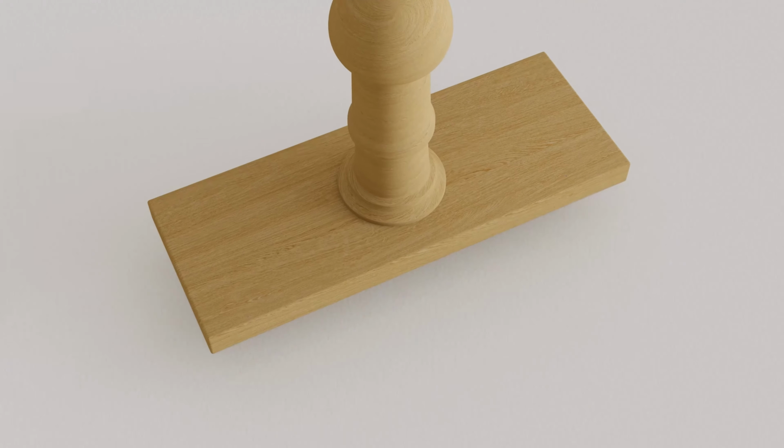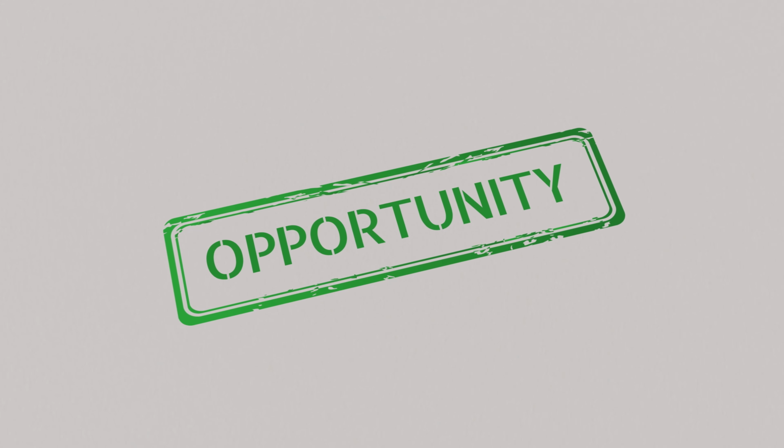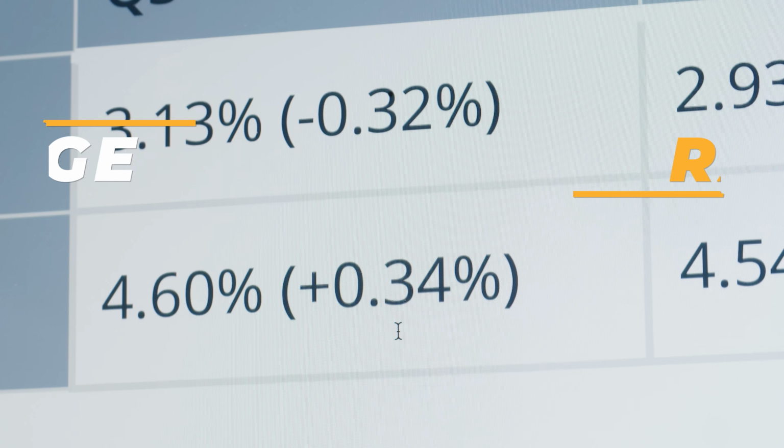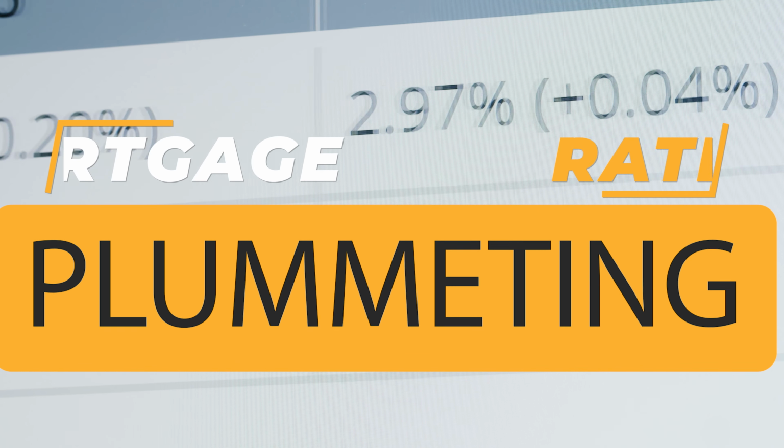We'll get back to that video in a minute, but first, I need to tell you about a golden opportunity for investors that's happening right now. Mortgage rates have plummeted in anticipation of the Federal Reserve cutting interest rates at their upcoming meeting in September. Now, it's good news for buyers, and it has presented a unique overlap in the investing world right now.